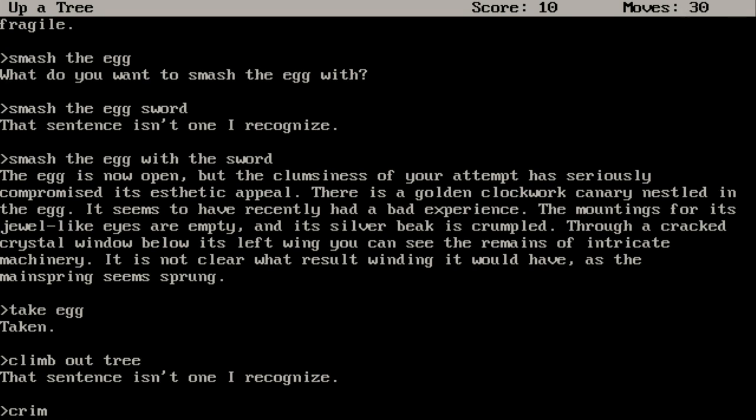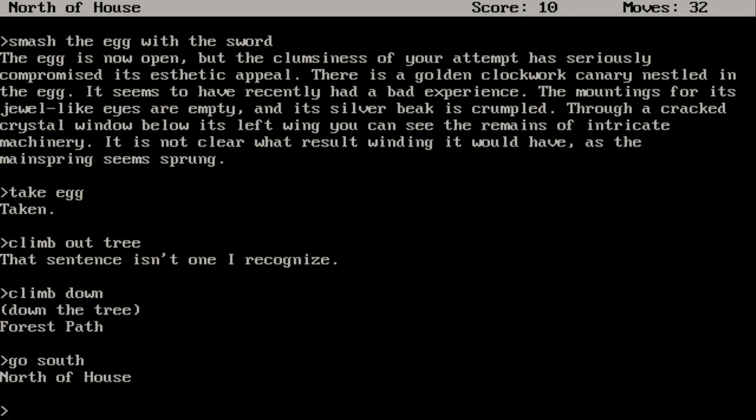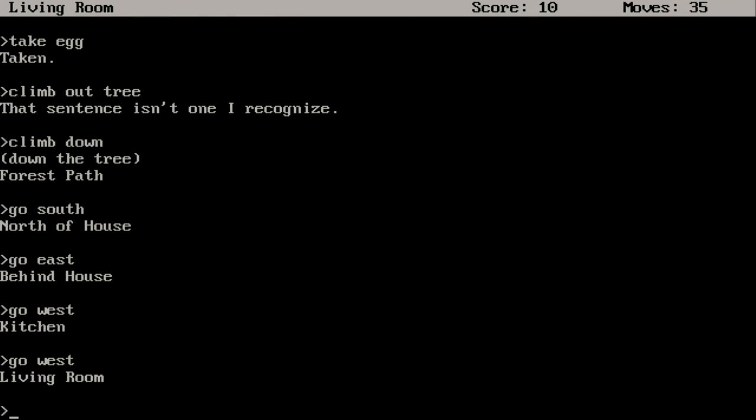Climb down. I typed it wrong. That's weird. Climb down. Go south. I think because of what we've just done, we might not actually be able to get further in the game. We might have to go back and reset a little bit. That's okay. We're exploring. We're in the living room.